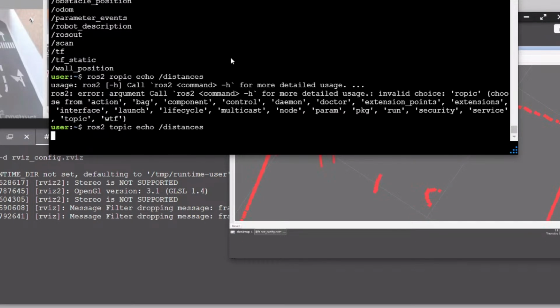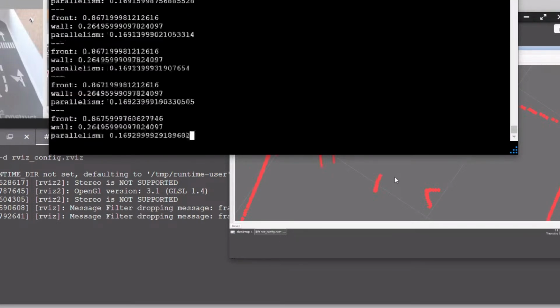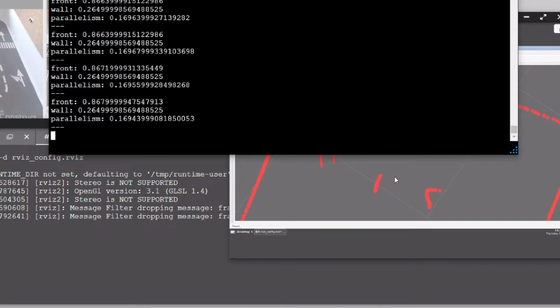It publishes the front obstacle, the distance to the wall, and this parallelism with the wall. And if it's one, you're parallel. Exactly. If it's one, you're perfectly parallel. If it's positive or negative, they're working towards the wall or away from the wall.